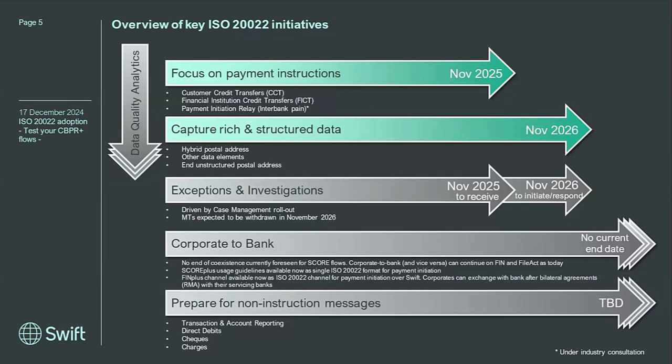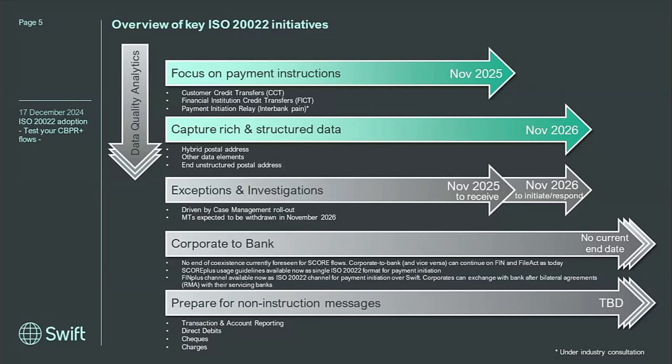However, there are lots of different messages in scope of the CBPR Plus, and messages like reporting, E&I, charges, checks, direct debits, where the community expressed they needed a little bit more time to adopt them. We see that especially the financial institutions who have their payment market infrastructures migrating to ISO next year, so their local RTGS migrations, the standards releases every year, other regulatory requirements like the instant payment legislation in Europe and so on. So here on the slide, we wanted to ensure that there is clarity on the various initiatives that are happening and how do they fit together in the context of each other. So where do you want to start and what should you be focusing on?